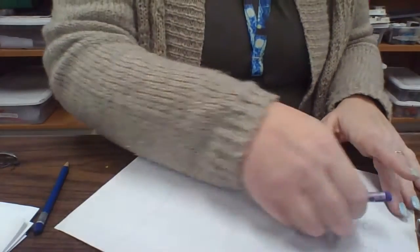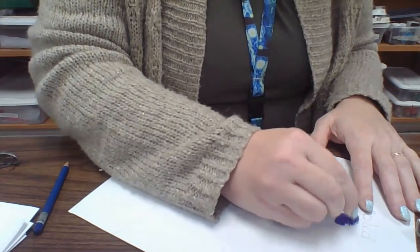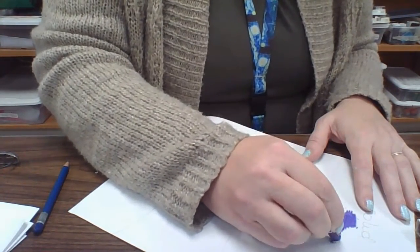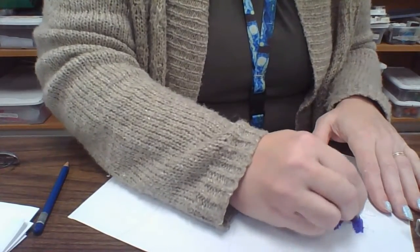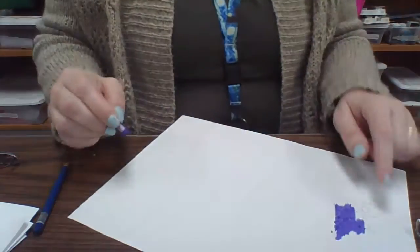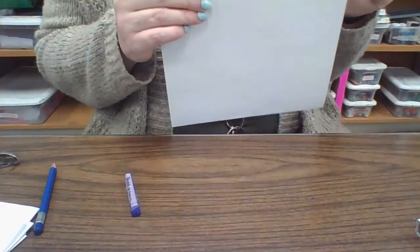When you use oil pastels, color it, then go over it again till it's smooth. There shouldn't be any white showing through. It should look like paint. So color very nicely. You may have to put a piece of scratch paper underneath this so you don't color off the edge. But that is your first step: color the top dark, the bottom white.